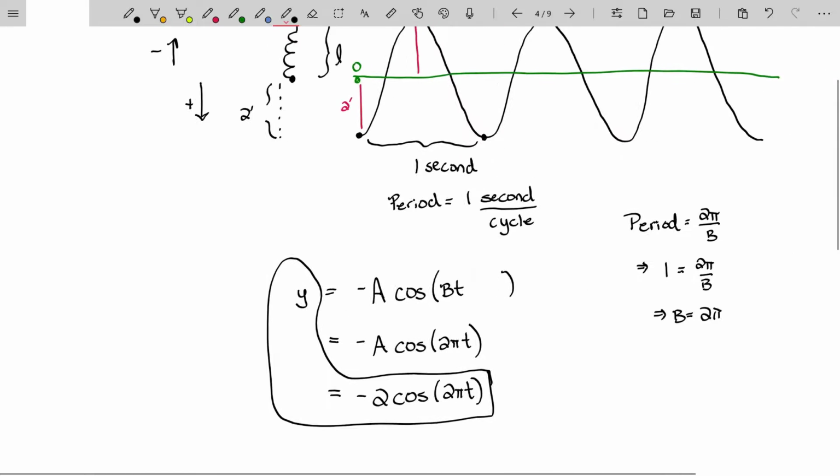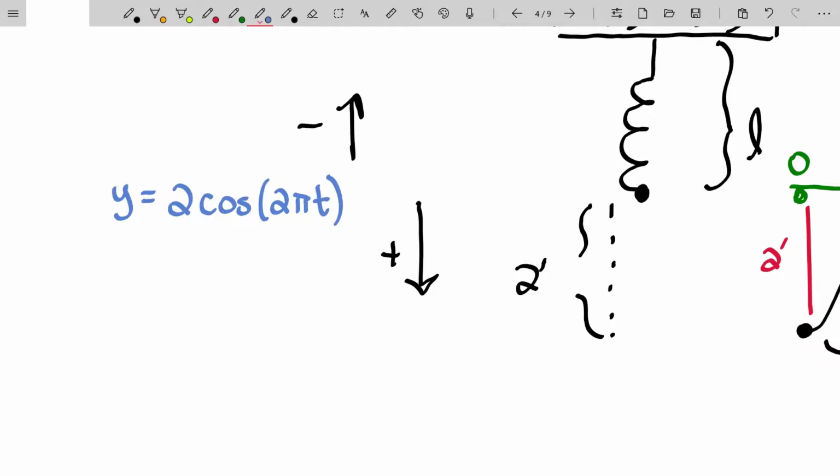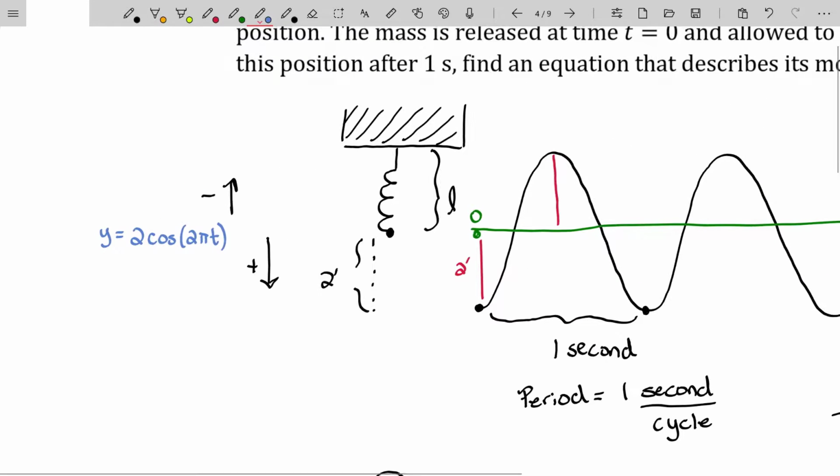So in that case, I'll write it in blue off to the side here. The oscillatory motion would be given by y equals a positive 2 cosine of 2 pi t. It's basically the same function, it's just been flipped, because they would consider this direction to be positive. If you tilt your head upside down and notice that's the positive direction, then you're actually starting with a positive cosine, and then it tips negative, and then it becomes positive, and so on and so forth.